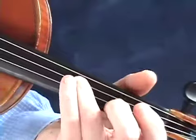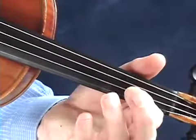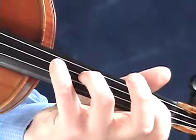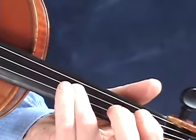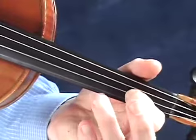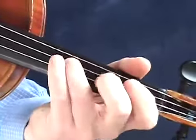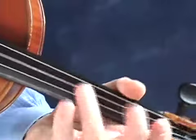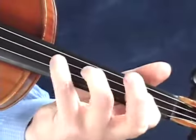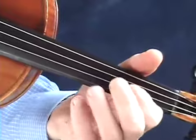Third finger, first finger on the A string, cross over, then proceed back to the first finger. Let's play that entire segment from the beginning. One more time.